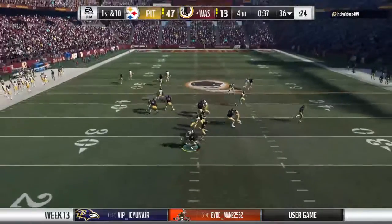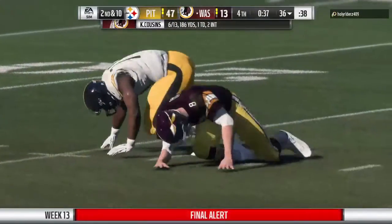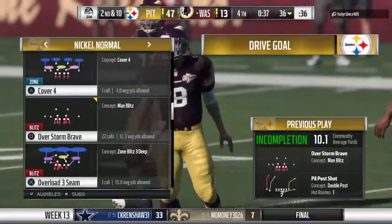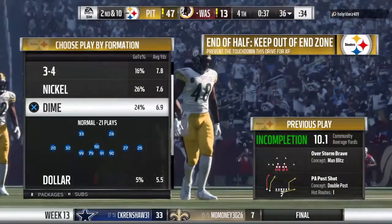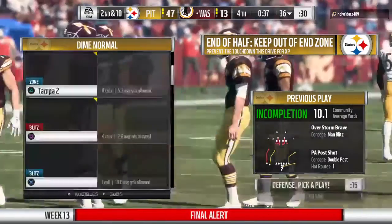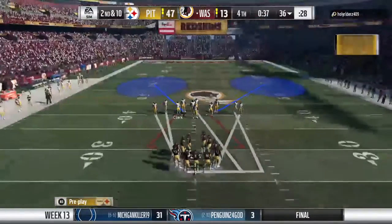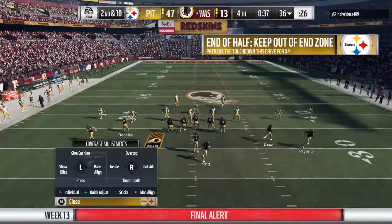Now a play fake here on 1st down. A hit as he throws there, incomplete. We've seen this quite a few times in this game. Offensive line unable to keep leverage, unable to keep people away, facing a lot of pressure. Fortunate just to get rid of it. One of the reasons they're down is that inability, though, to stop the pressure. We saw another example of it there.